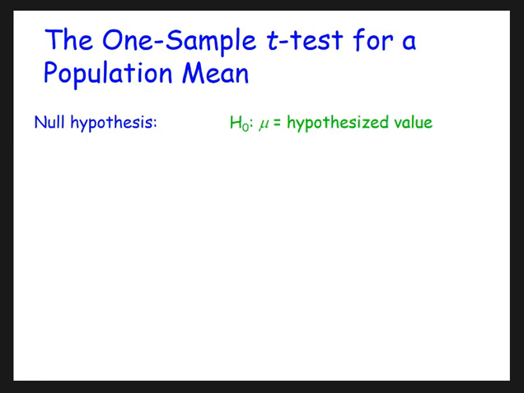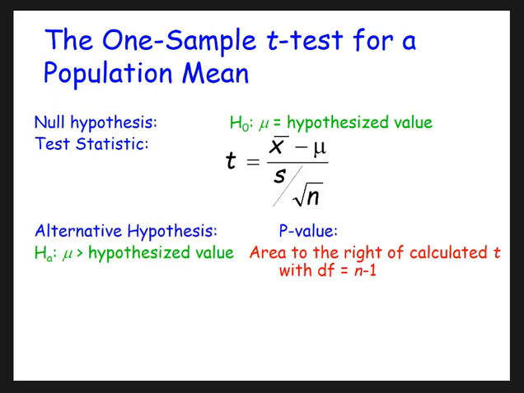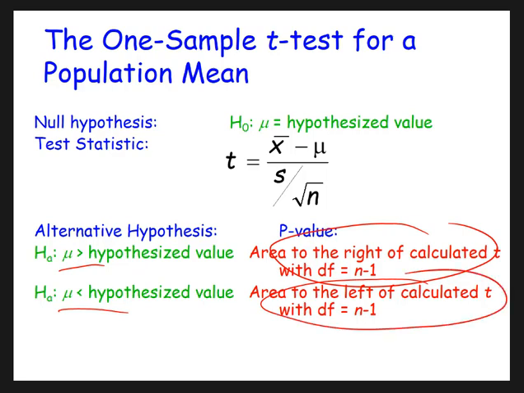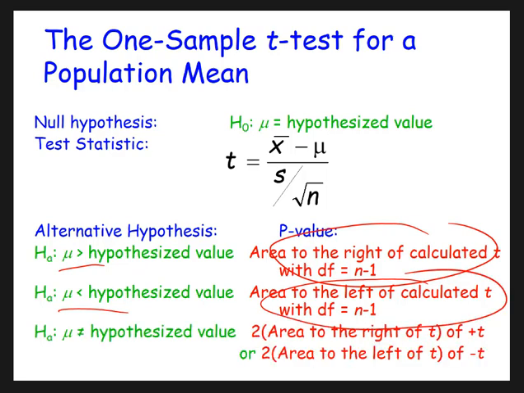So, one sample t-test for population mean. That's going to tell us that we do not have the population standard deviation given to us. You can see this is very similar to our z-test for proportion. The null hypothesis is always equal to. The alternative, if it's greater than, it's a right-tailed test. If it's less than, it's a left-tailed test. Of course, all we're adding in is degrees of freedom here for the t-distribution. If it's not equal to, then it's a two-tailed test.